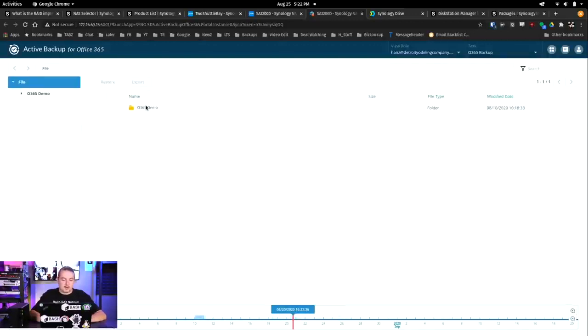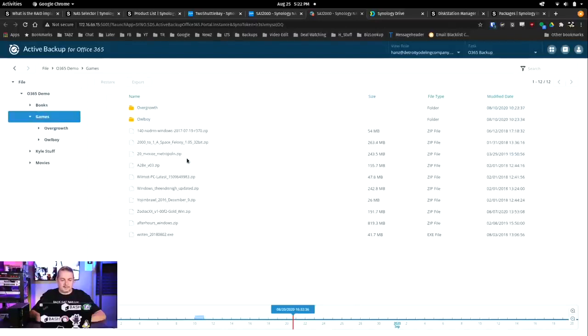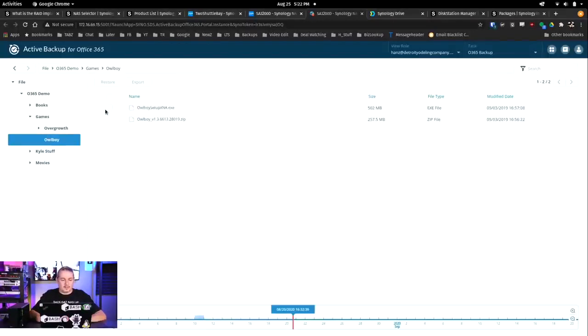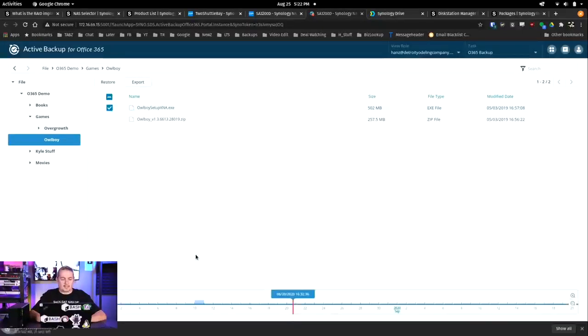I can go in here, expand this out, and get a specific file I may want out of here. So if I wanted to download this right here, we'll go ahead and export it, and now it's going to download right to my local system here because I need that file. And even if they've deleted it in there, once again, I have timelines to see what their file system looked like at any given moment. So that's a really cool application that they have in there.